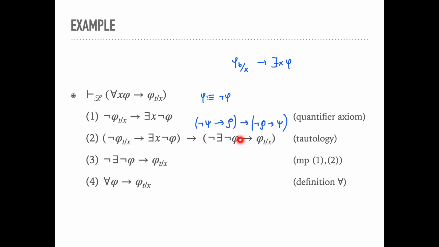So we are introducing a first-order tautology here, and then in the next step, since we have proved this formula and we have proved that this implies this, we can now apply modus ponens on 1 and 2 to obtain this formula as a consequence, right? And then the last step is just the definition of the universal quantifier. So strictly speaking it's not a step number 4, but it's just reminding ourselves that this is exactly how we defined the existential quantifier.